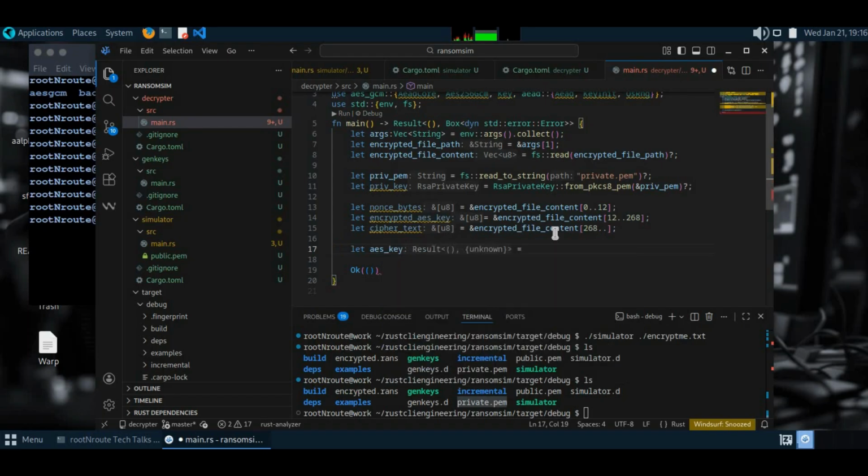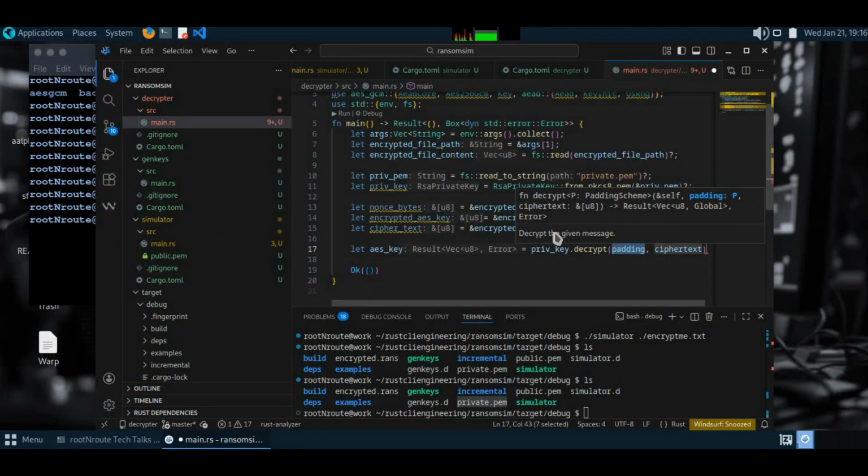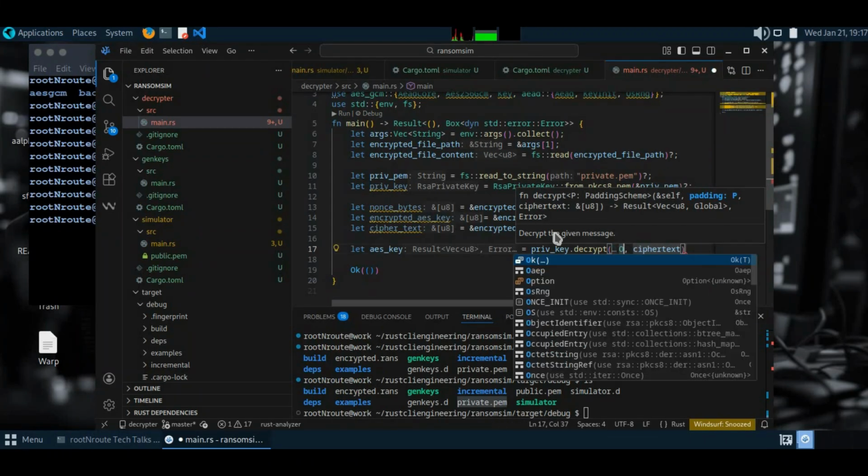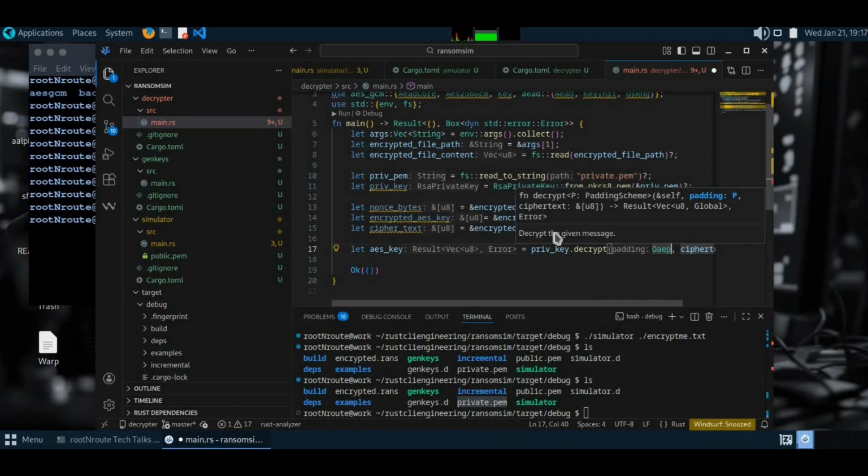For that we have to use the private key's decrypt method. There we used the public key's encrypt method to encrypt this AES key. So here you have to use the reverse, and as you know, we used the OAEP padding for this one.